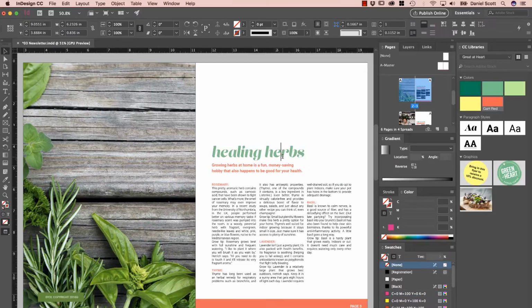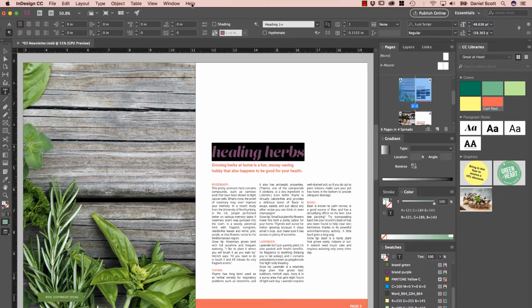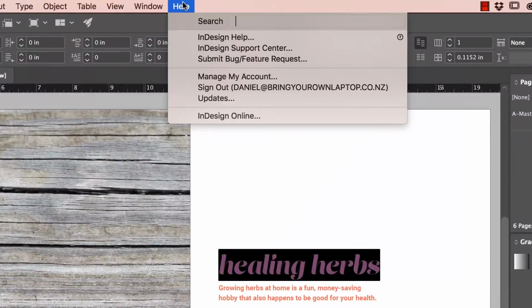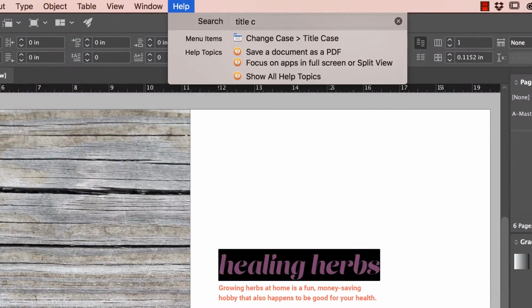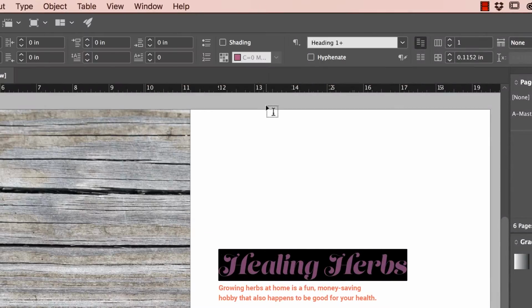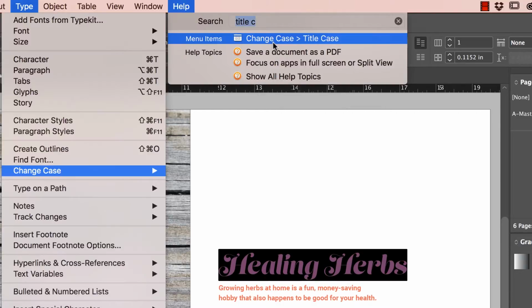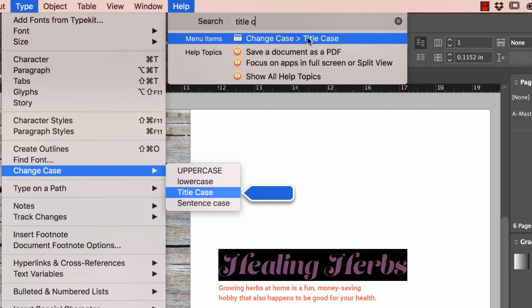Okay, let's say that I want to highlight this and I know I want to make it title case, and you know it's in here somewhere and you will eventually find it, but look, click on help and just type in title case. There we go, down arrow, hit return, and it's done it for us. You can see it even points to it with a nice big blue arrow right there. You can just click on this though, it's easier.